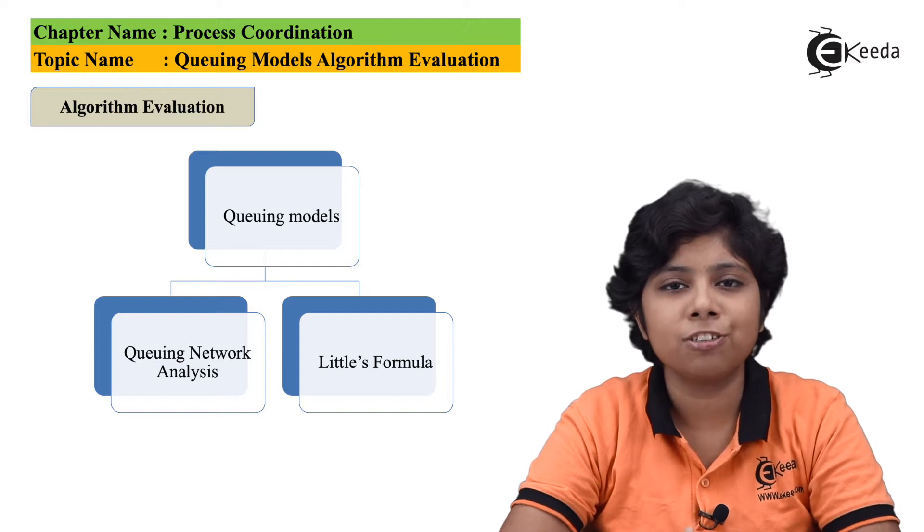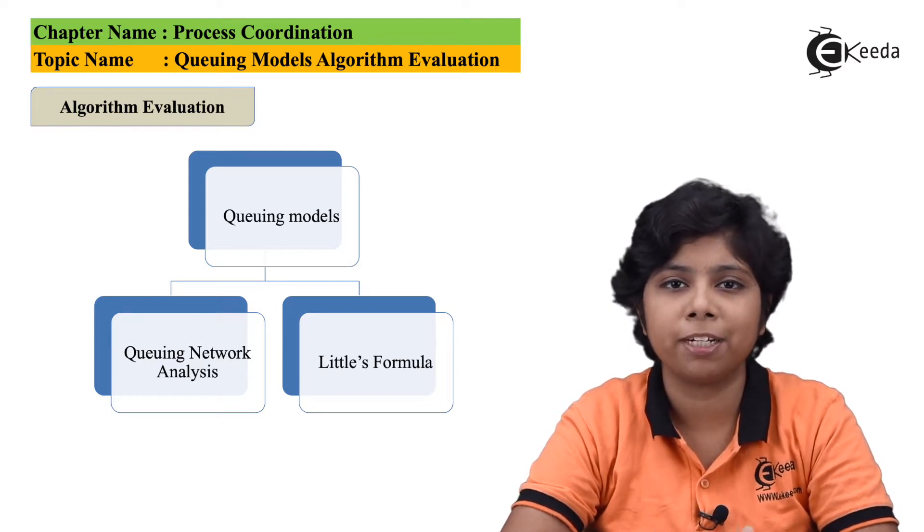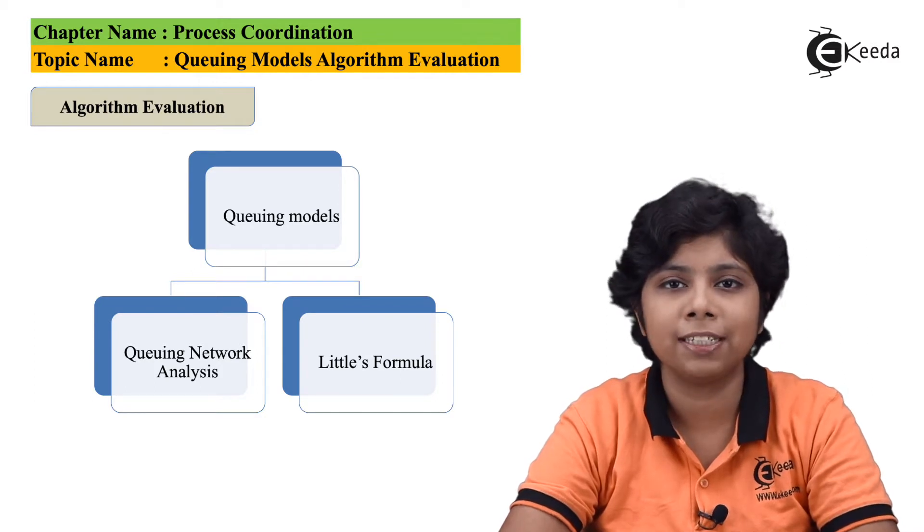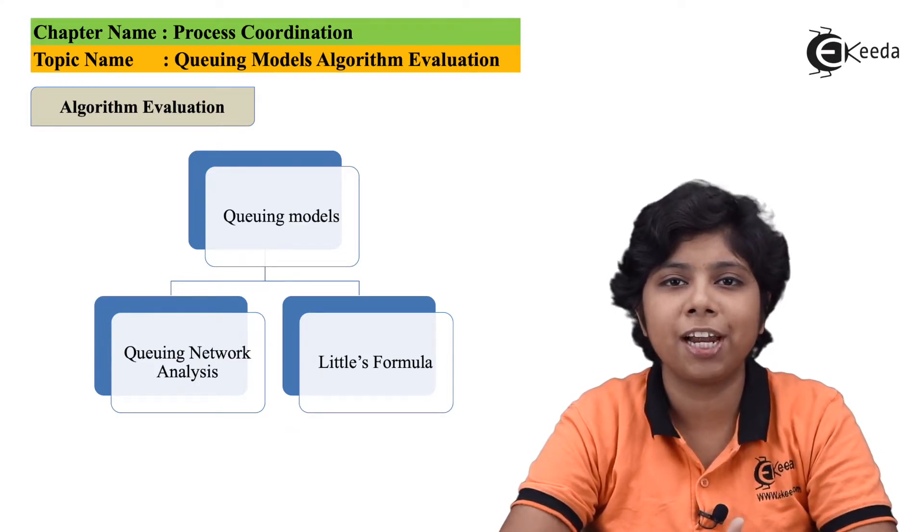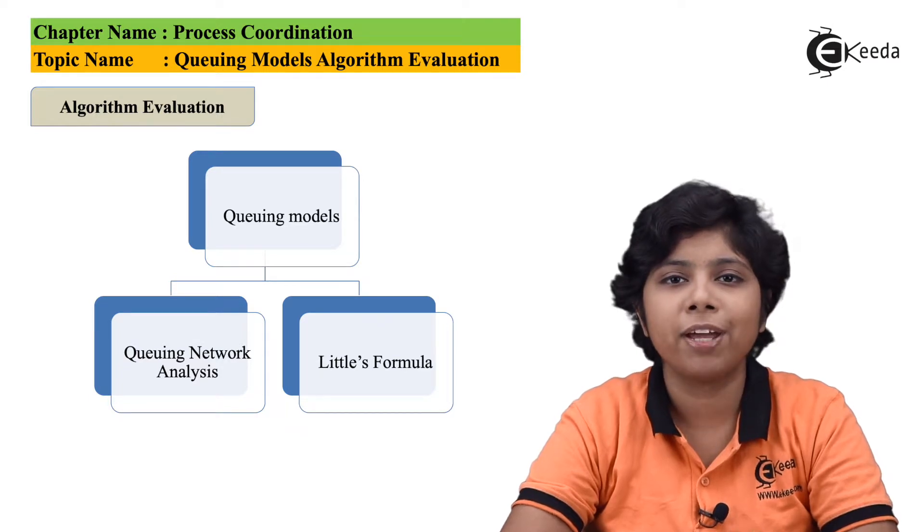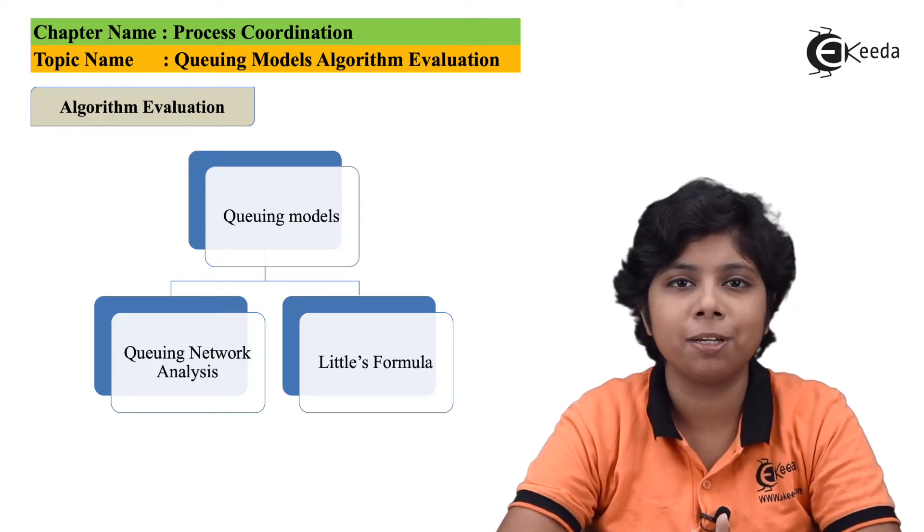Like this distribution, we can also determine the distribution of the time that a process is waiting to arrive at the system, that is known as the arrival time. Now, from these two distributions, we can calculate the CPU utilization, throughput, waiting time, response time, and so on, criterion that is used to select scheduling algorithms based on some processes.